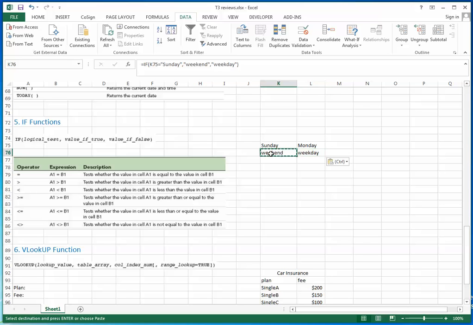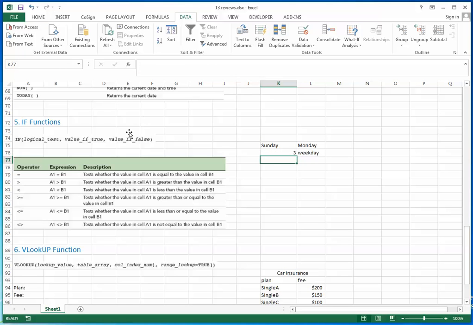For here, we compare K75 equal to Sunday. It's true because here we have Sunday, so we return this value. We can also return text. You can return some number, it's okay. So you can put some number here if you want.